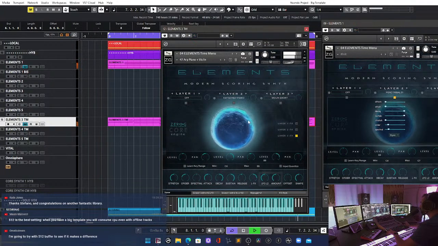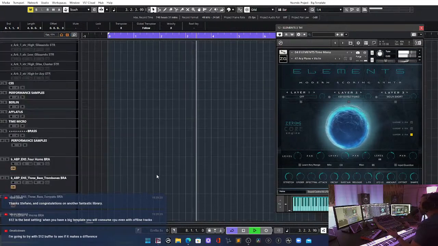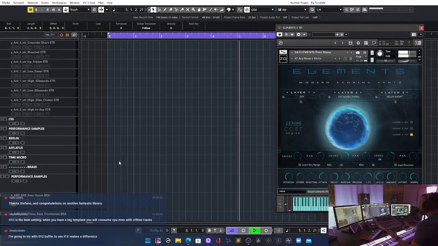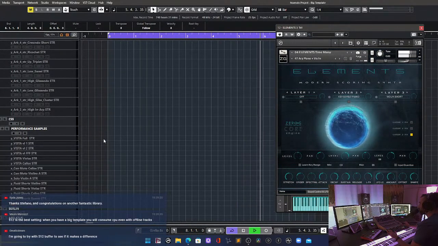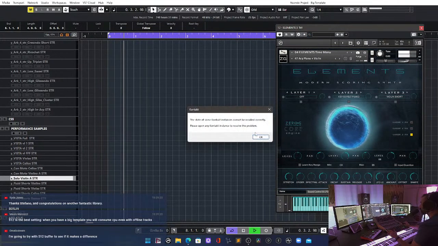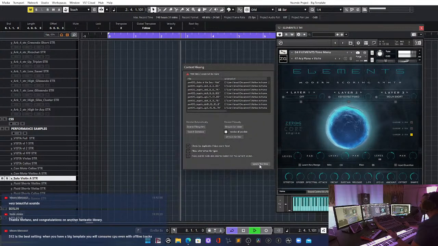This is pretty nice. I love this preset. This is nice, maybe with, let me try. Okay.